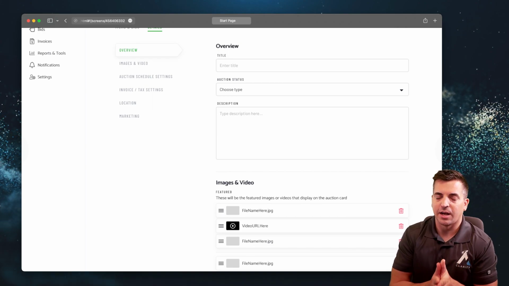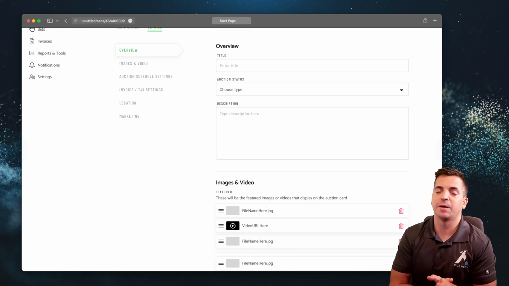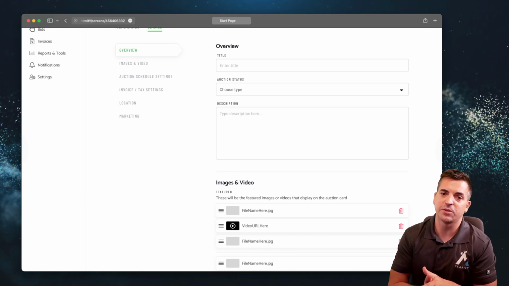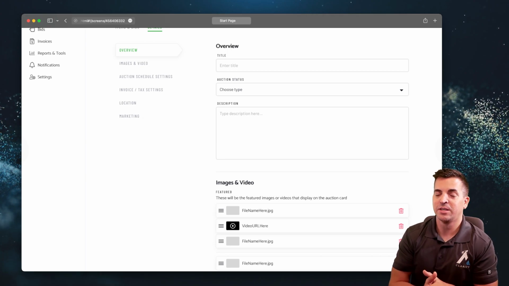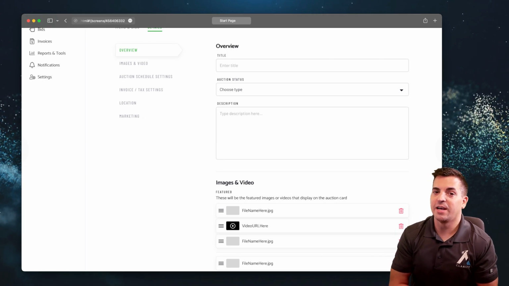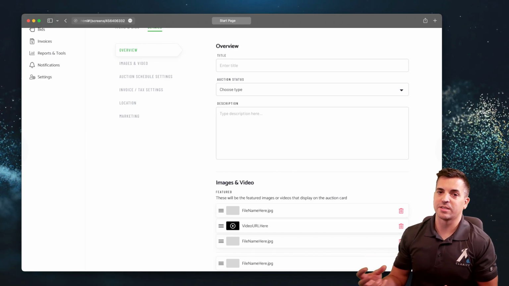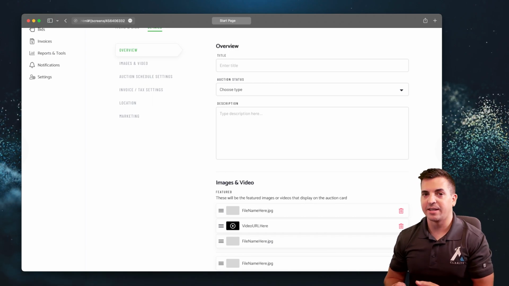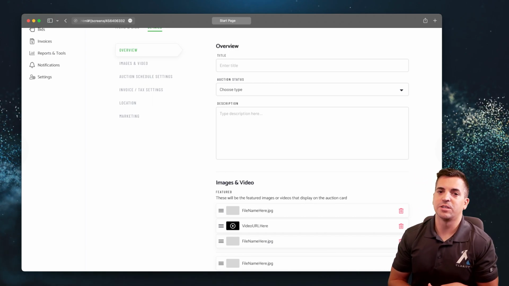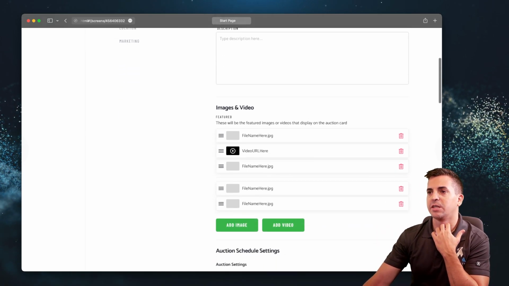Now, depending on how your system works, you may want to approve this or have some type of AI or machine learning type of logic to be able to flag anything that doesn't match. For example, we could run an AI against the description and just ask the question if the category they selected matches the description in the title. If it doesn't, it gets flagged, and we may want to use some fuzzy logic to be able to do that. Now, we also are showing images and videos.